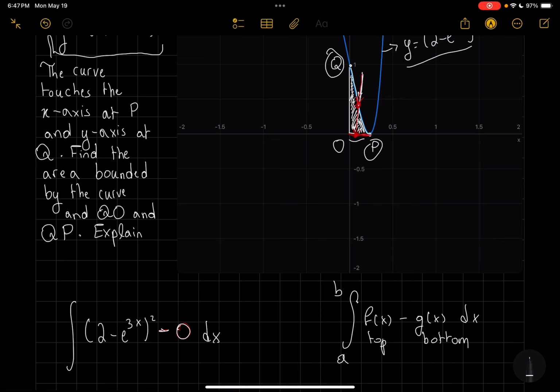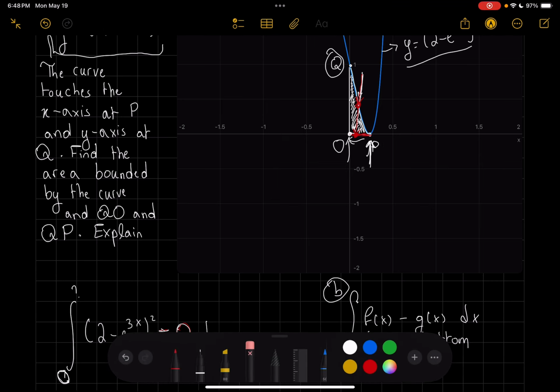Now, the only thing left for us to find is basically the bounds, which are a and b, because I don't know where it is. So here's the thing. The first bound is basically very easy to find because it's literally at 0, right? So this is at 0, and the tricky part is trying to find what is the x value of P, because this is literally where it ends, because it starts at 0. So it starts over here, and the shaded region ends over here.